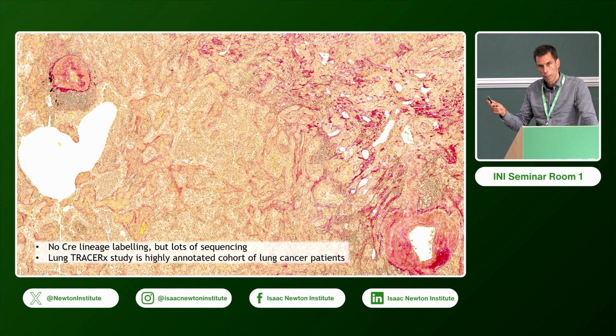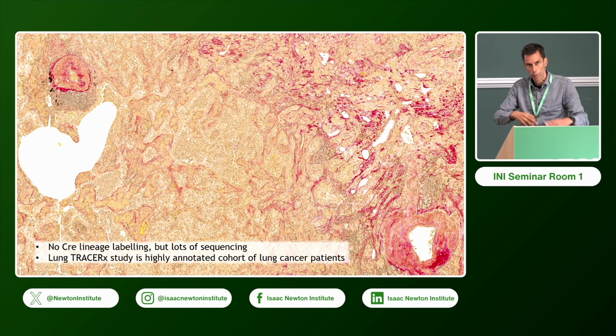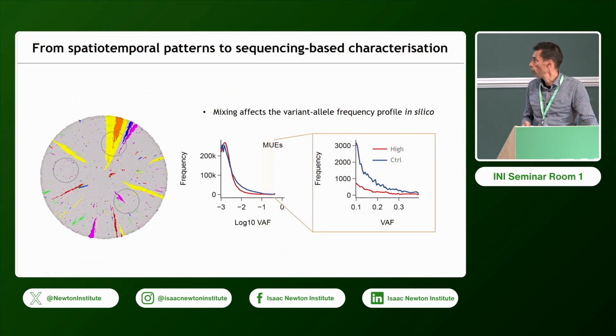But how can we relate what I've shown you in terms of our experimental work and our in silico model to the sequencing data? So what we did here, and when I say we, this is the work of Zhao Fu, is instead of changing the yellow and the blue and the red colours, we gave each of the cells in the simulation a genome of 10,000 cells, just for simplicity. And then at various time steps, there could be a probability of mutation. Some of those mutations would be favourable, some would be unfavourable. This, I guess, was an unfavourable one.